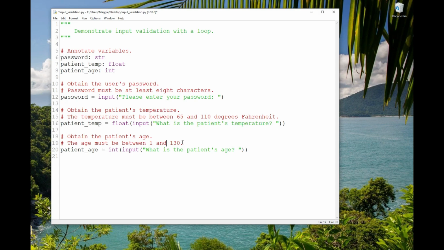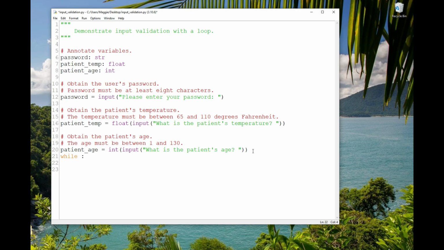If you need to review writing logic that will test for ranges, I'll include a link to that video here. The way we validate input with a loop is we obtain the input, like we're doing here, and then we write a loop, while and then the condition for when the input is invalid. And inside the loop, we obtain the input again.